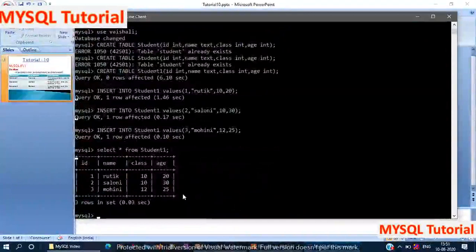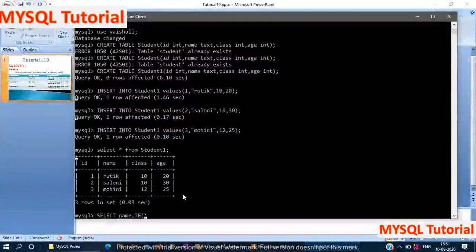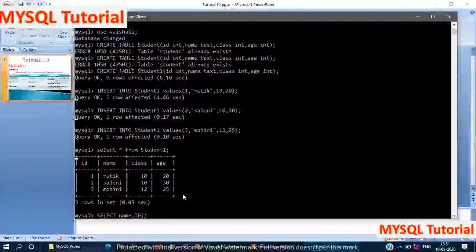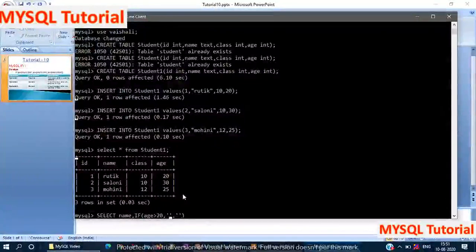Now we perform a query by using SELECT. Select name. In IF we specify the condition, that means expression 1, expression 2 and expression 3. We specify the condition: age is greater than 20. If age is greater than 20, it returns mature.